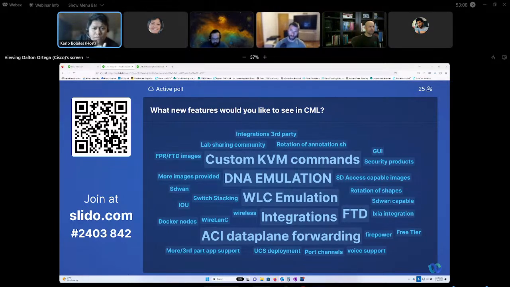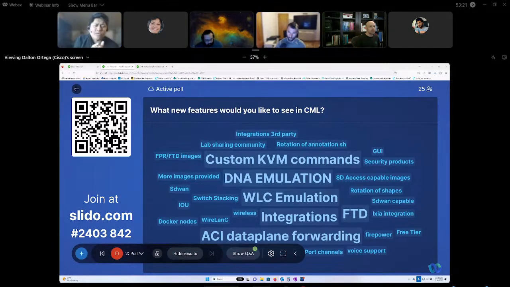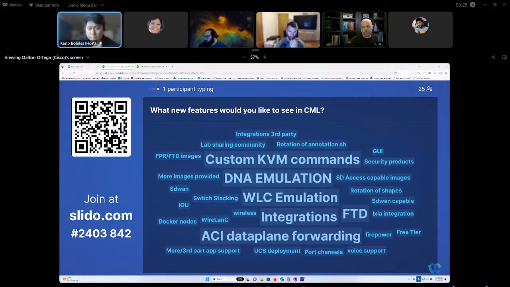It looks like we do have one question, not necessarily pertaining to today's subject, but it is about upgrading CML for future releases. They ask if it has a seamless click-here-to-upgrade feature, because currently it's a bit more detailed than that. Would anyone like to unmute and talk about that?